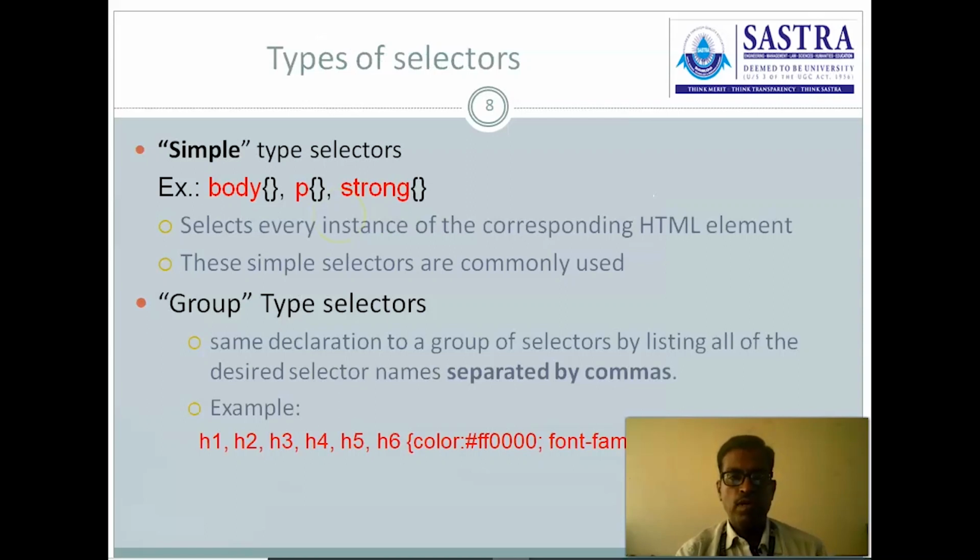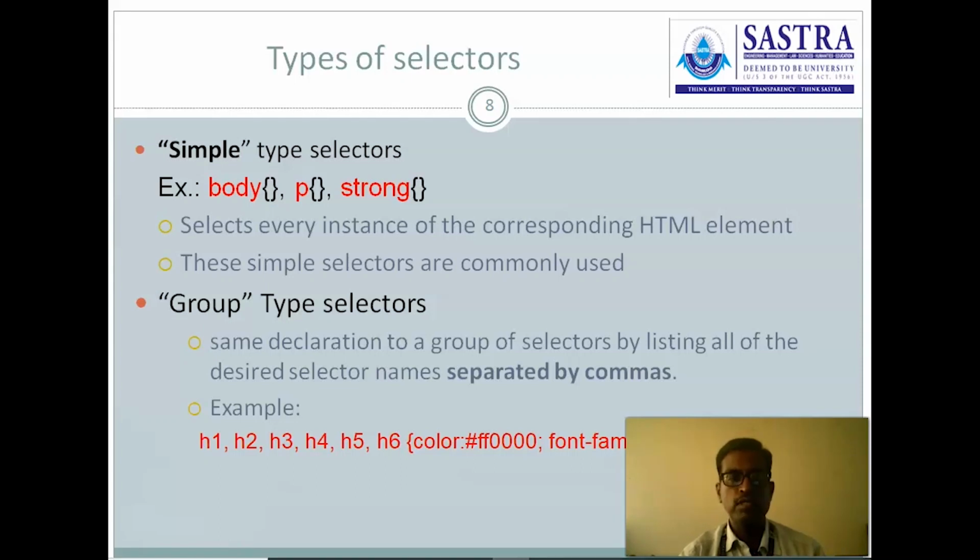There are different types of selectors available. A simple type selector means we give only one tag. Body is a tag, then open braces, where we can declare any number of styles. The second example is P, the paragraph tag, and then open braces and close braces. Within that you can define any style.